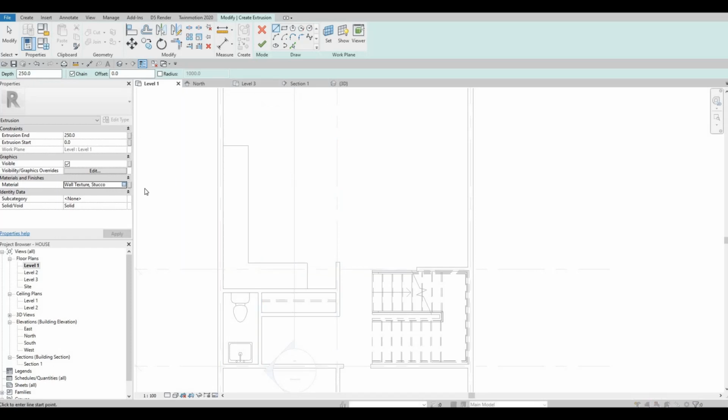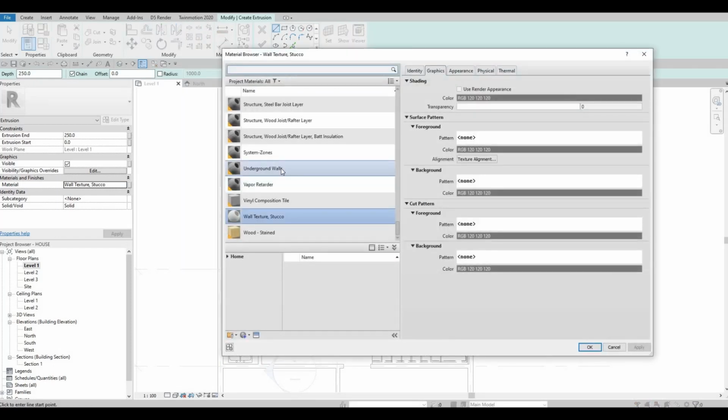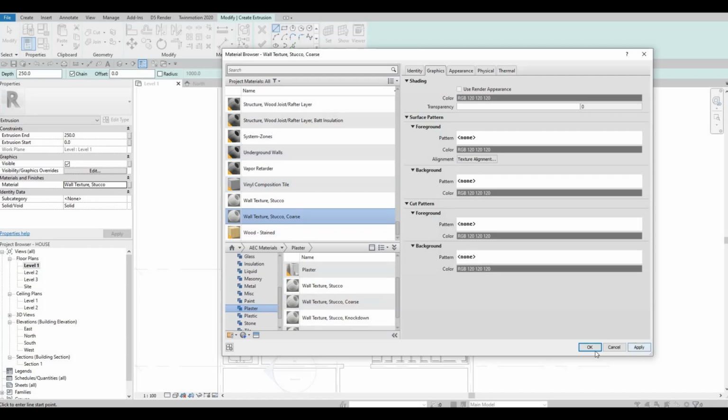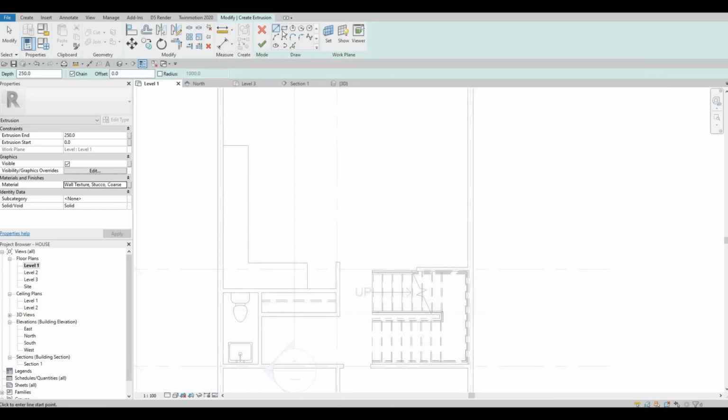Or actually, I changed my mind. We can change a different tone of wall material. So it's better to change it up. Let's use the Sako scores instead, so that once we're in Twinmotion, we could change that.